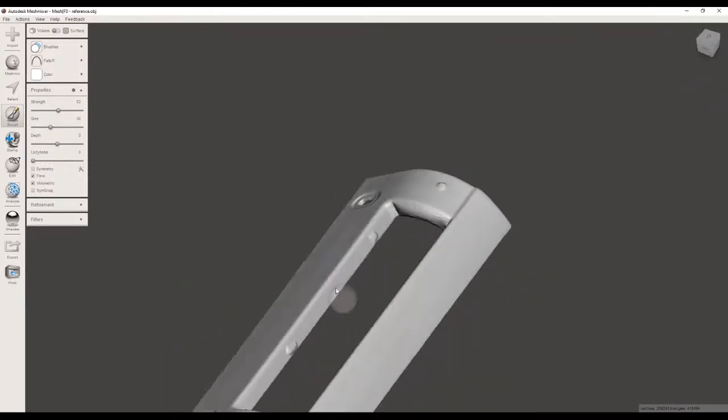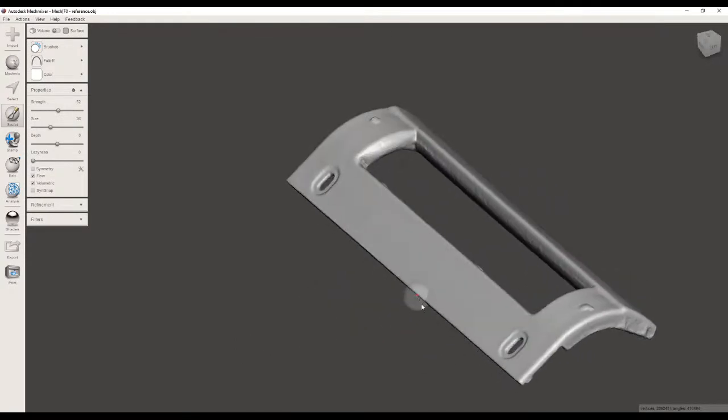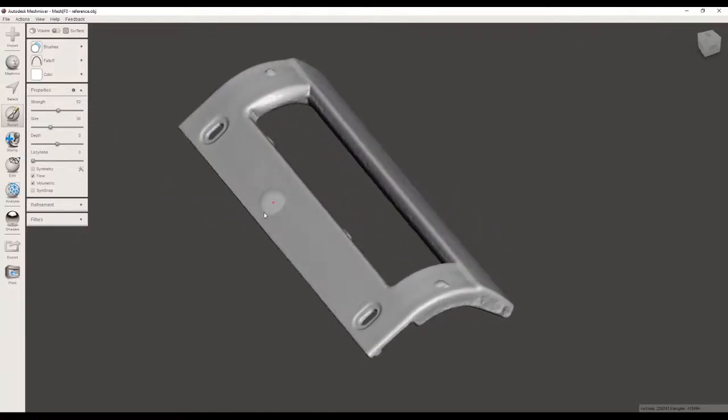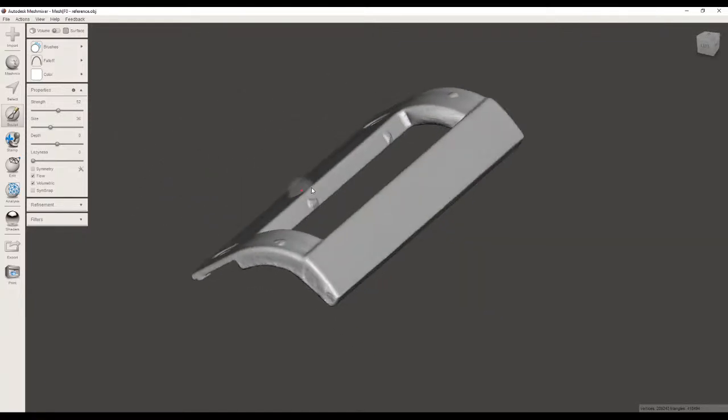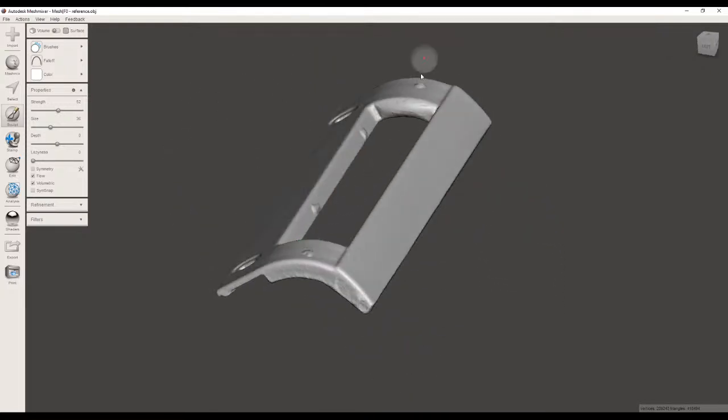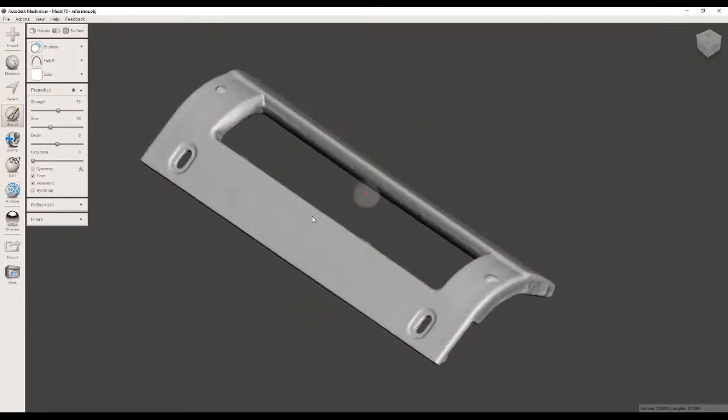So we would just export this now and open it in a CAD program if you want to reverse engineer it, or if we just want to print it like this, we would just drop it. Of course, I would remove the bits that I don't need here and the blemishes that I don't want, and I would then just import this into a CAD program to do the reverse engineering.